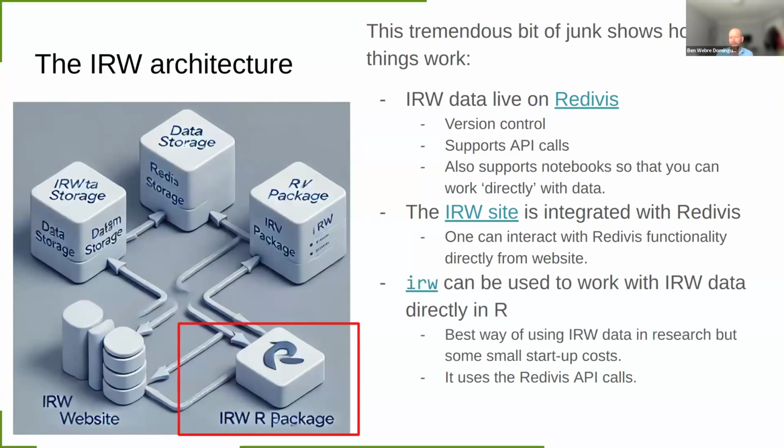And finally, there's an irw R package that we've designed to make it really easy to work with IRW data directly in R. I think for most people that work in R, it's really going to be the best way of working with IRW data in research. There are a few small startup costs that I'll mention. Mainly you have to authenticate, and that can be a little bit of a hiccup. But once you figure that out, it is, I think, a really streamlined way of working with the IRW data.